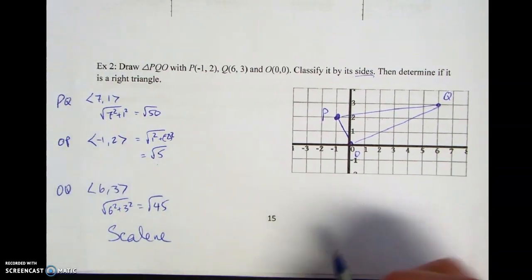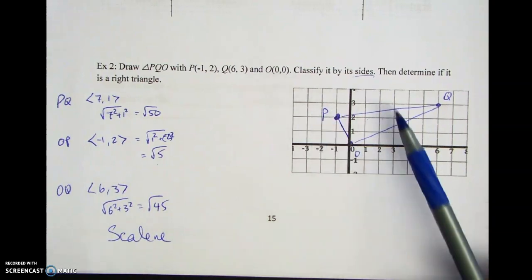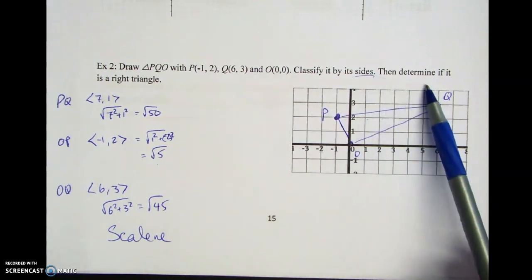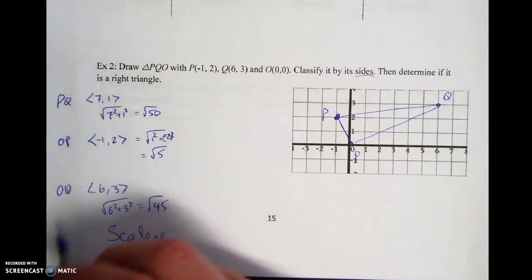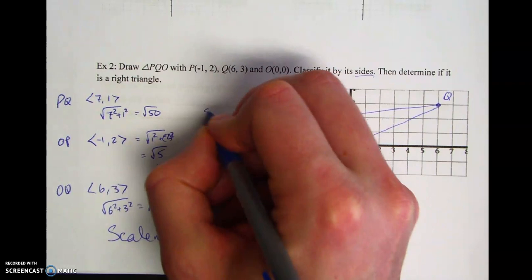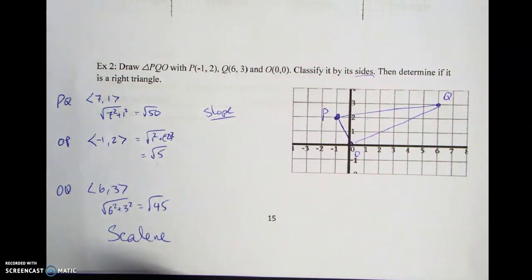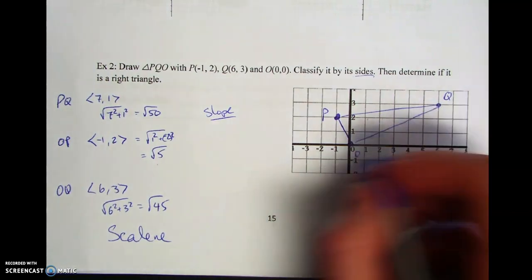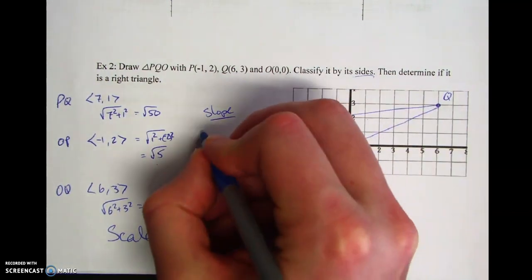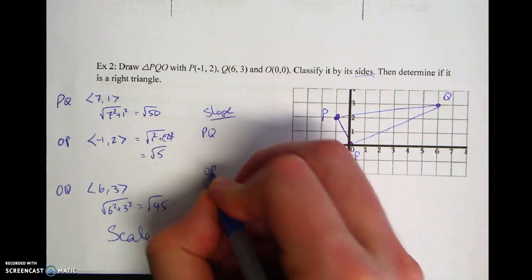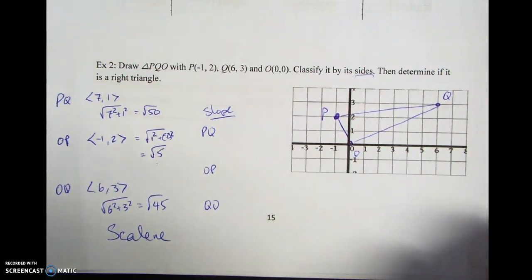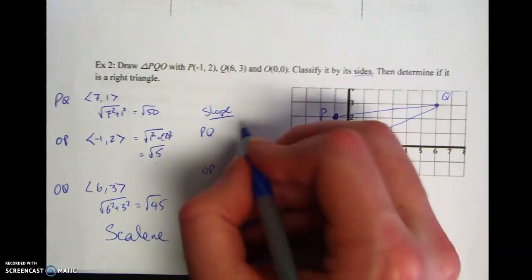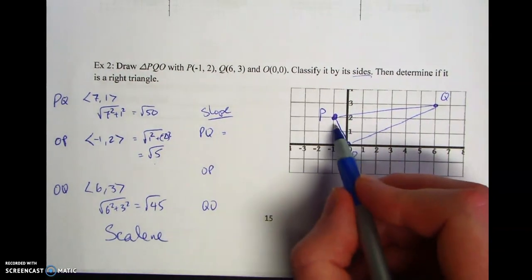And then for the right triangle part, we can use slope to figure out if it's a right triangle. Now here, I think it's going to be easy enough to find the slope for all three of the sides here, just in case it's not clear from the picture. So we'll do slope of the same PQ, OP, QO. And from the graph, rise over run, I don't think we need to put it in slope formula. We can do rise over run.